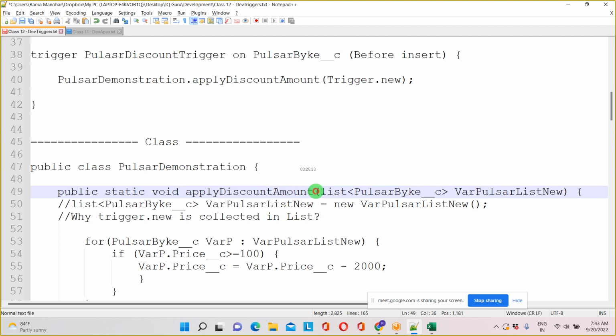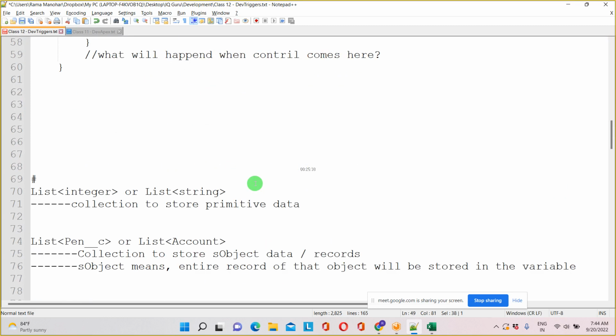Here, this entire list, listen carefully, this one, we can tell is the receiver of the records. Okay, let me give this one.